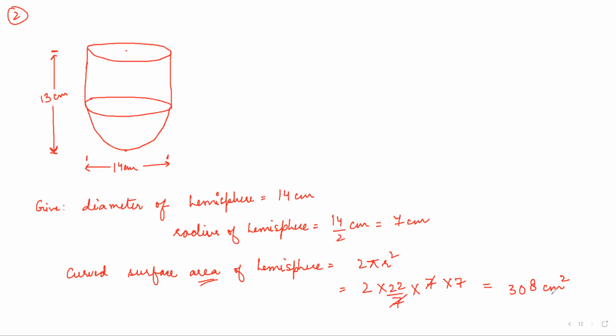See where you're getting centimeter square from. This is just a number. Pi is also another number. And then you have r square. So this is 7 centimeter, this is 7 centimeter. So you're getting a centimeter square.